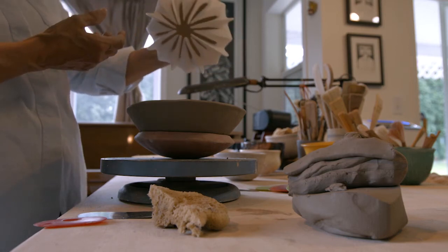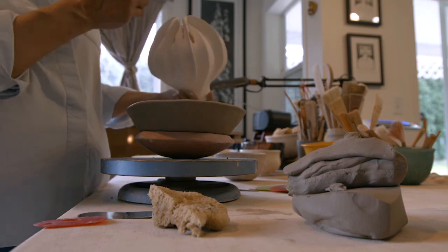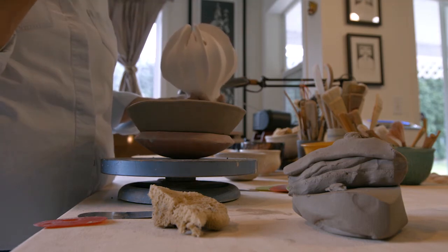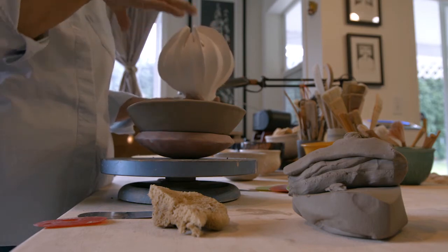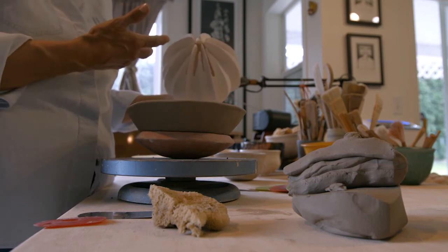Look at the amount of action. This is very dynamic. I've had people look at my work and say, I want to put my hand in there, but I feel like if I do, it's going to snap my hand off, right? So it's got tension, but it's attractive, and you just want to feel it. And so it creates a dynamic that, to me, is unexpected in clay.